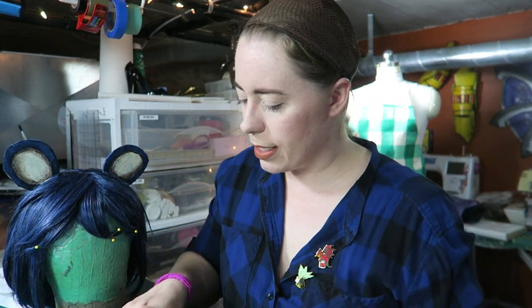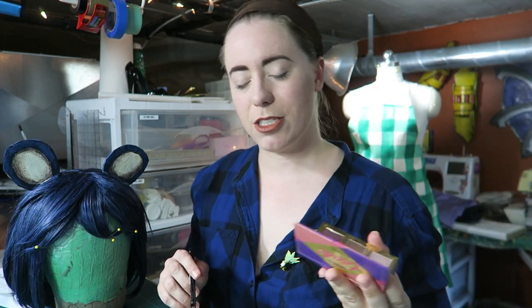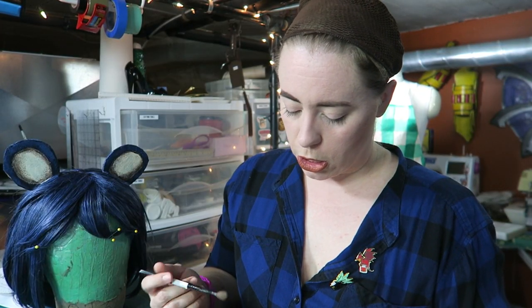I'm going to be doing just a simple look using the Tease palette from Tarte, just a simple brown, that's the color, brown. I'm going to put brown on my eyes.